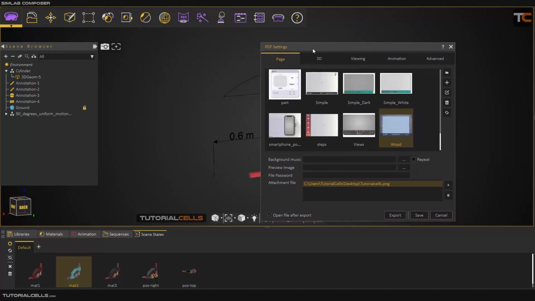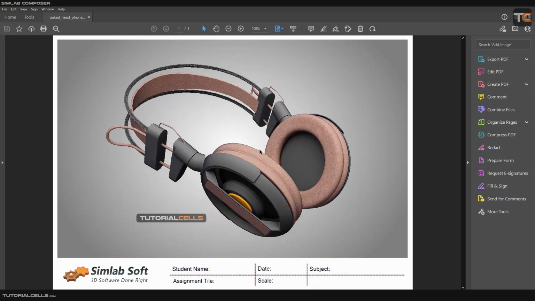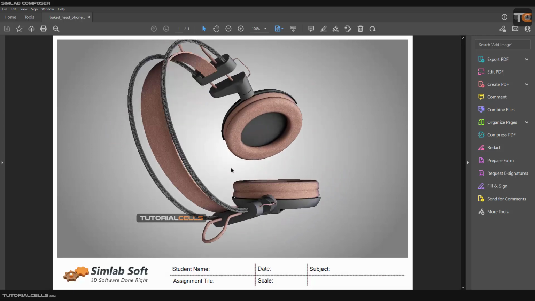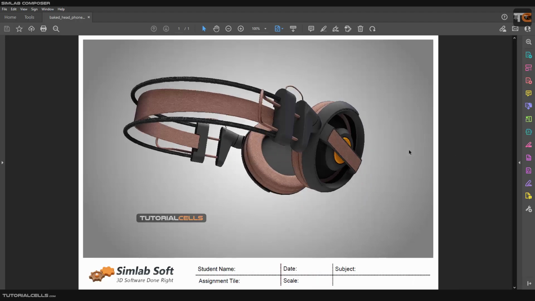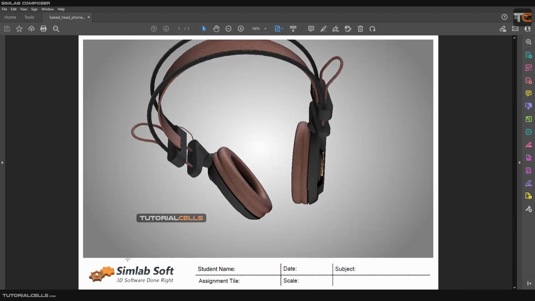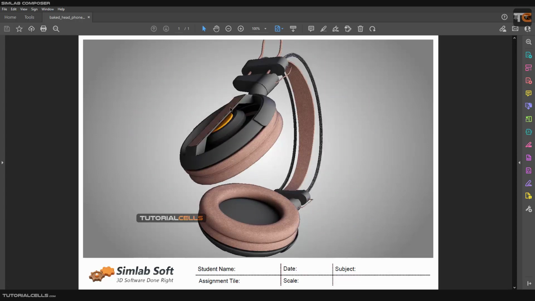Okay, this is a PDF. I want to explain some PDFs here. As you can see, we have some PDFs here that I want to explain something. It is an interesting, important thing that I forgot. You can export a baked object. If you double click, as you can see, this is a baked object. You can click and drag. This is an Adobe PDF. You can download it freely, and you can create all of these graphics, and this is a baked object in the PDF.